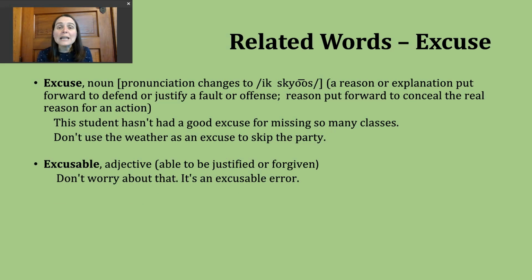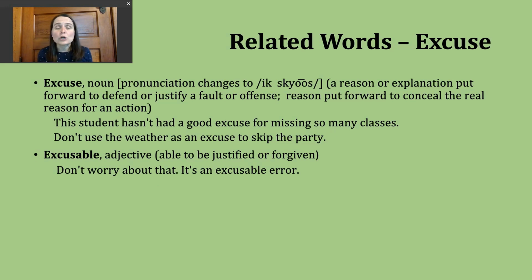Now let's keep talking about some other related words. The next is the adjective excusable. You might notice that suffix, that able. In many of my classes, we talk about how that relates to able to be, and we can kind of look at that root word. So you've heard me say justify, kind of to help explain why a bad act has happened.